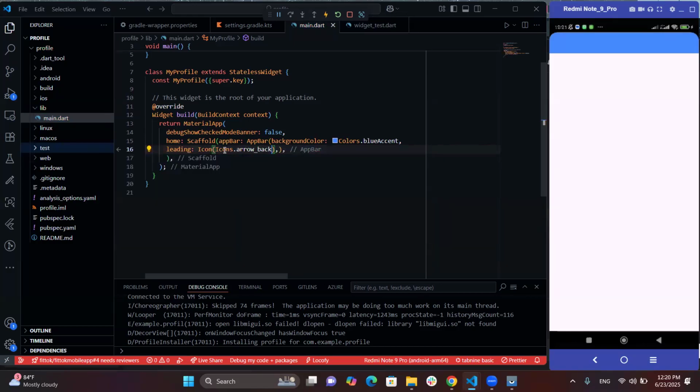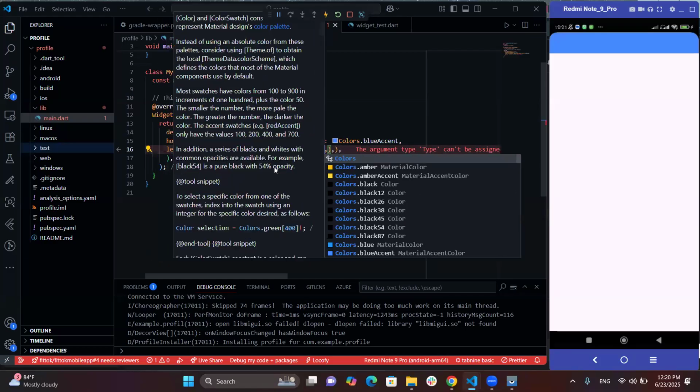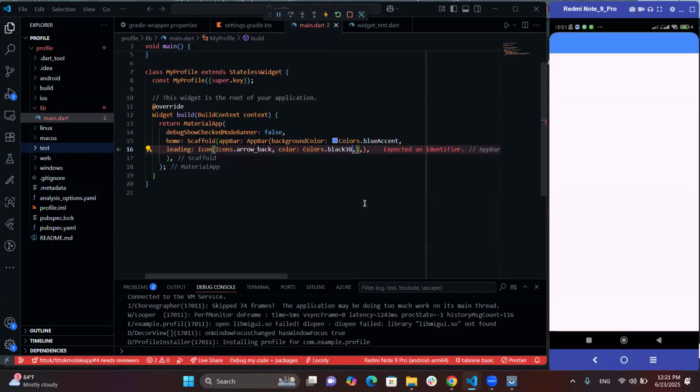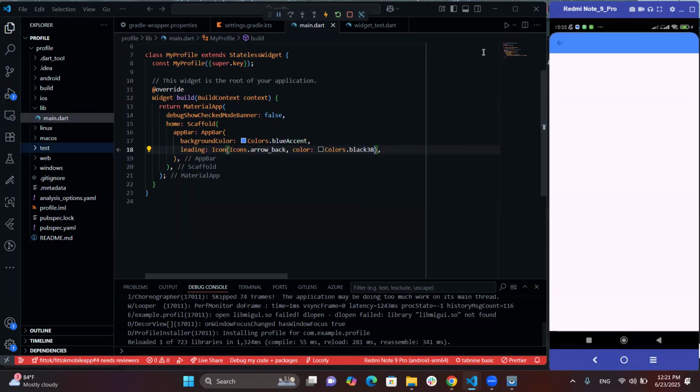Okay, and then let's have color for the arrow. Colors dot, let's give it a black. Of course, it has to be black. All right, so when I save and hot reload, you already have your back button here.